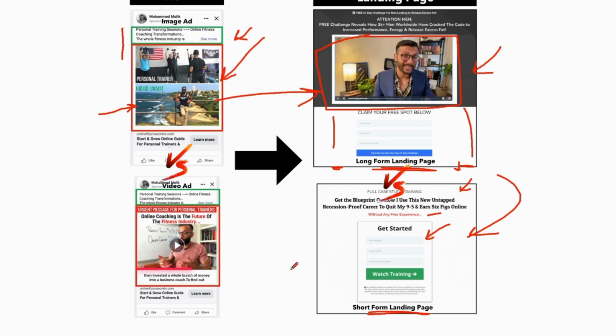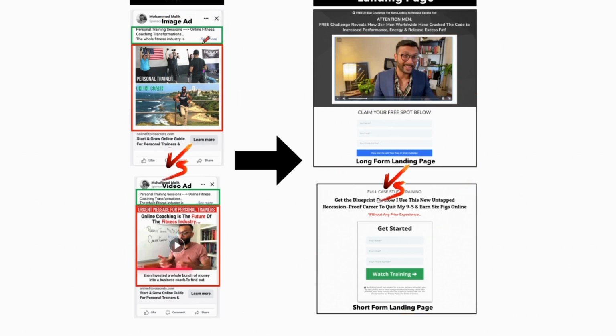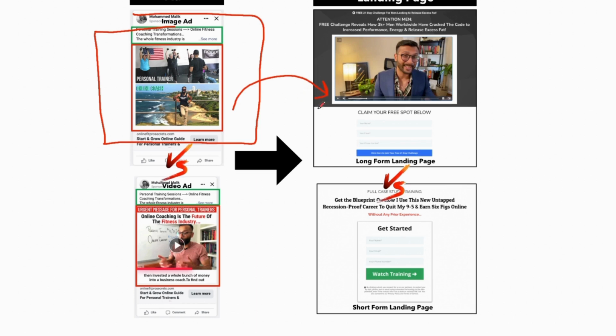So for example, if I have a short form landing page, then I know that there's more weight that has to be carried by the actual ad. And so I might have to use a video ad, and I might have to have a little bit longer form copy that actually converts better, because I know that my landing page doesn't have as much information. Versus if I have a longer form landing page, I know that the ad, let me clear this out here, only has to sell them to get to the landing page. And then once they're on the landing page, the landing page is going to carry more of that weight, because there's more information on it for them to give their information.